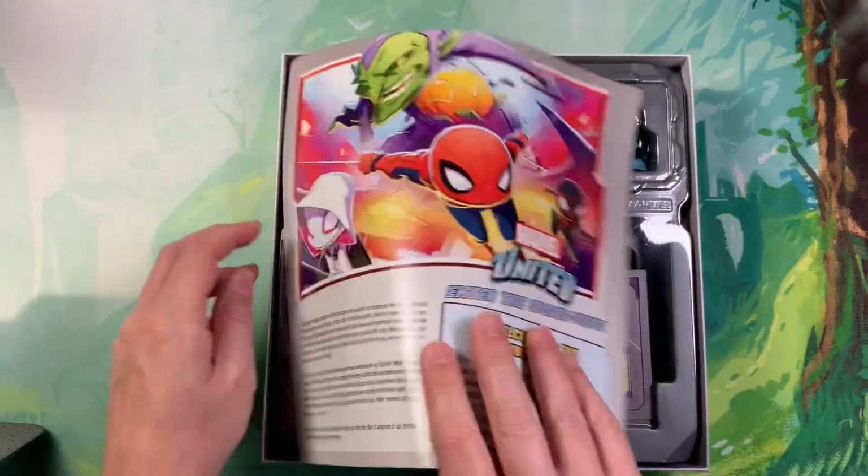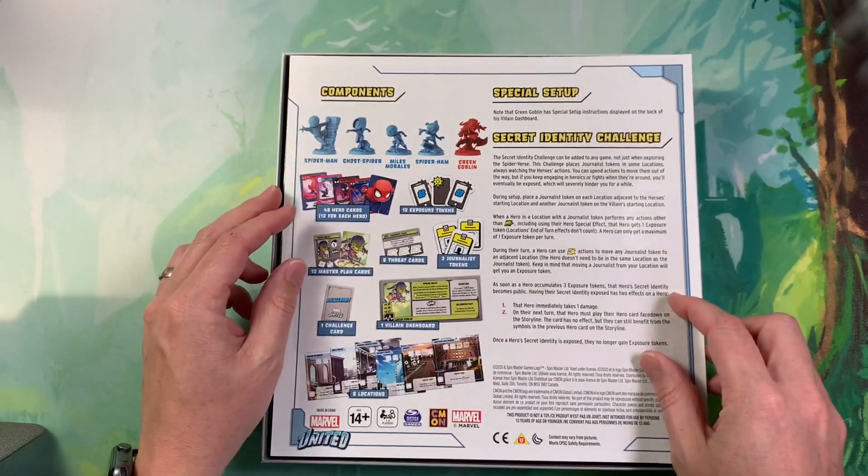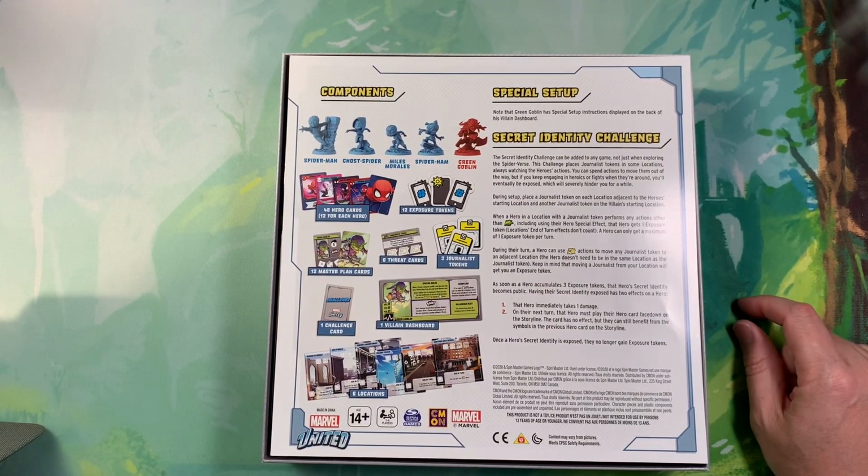Another 1-page sheet. So what are we adding this time? Green Goblin has special setup instructions, secret identity challenge. The secret identity challenge can be added to any game, not just when exploring the Spiderverse. This challenge places journalist tokens in some locations, always watching the hero's actions. You can send actions to move them out of the way, but if you keep engaging in heroics or fights when they're around, you'll eventually be exposed. When a hero in a location with a journalist token performs any actions other than move, including using your hero's special effect, that hero gets 1 exposure token.